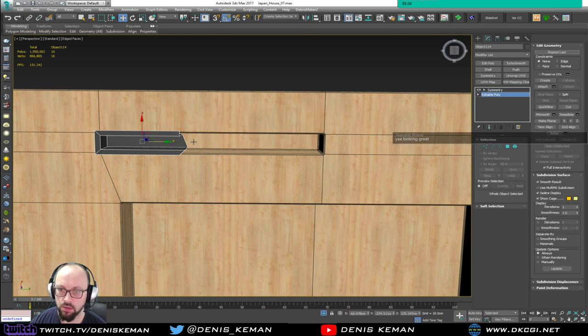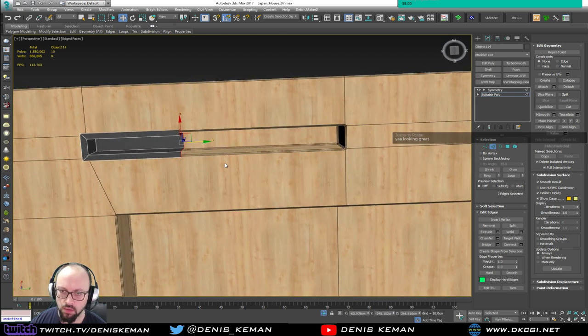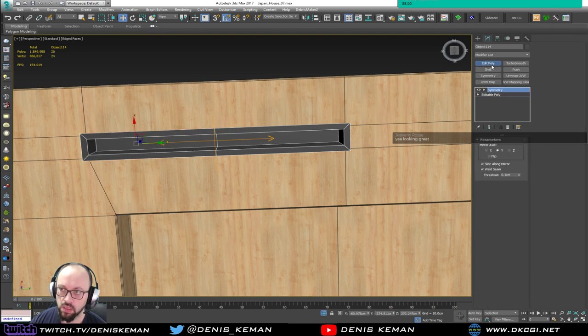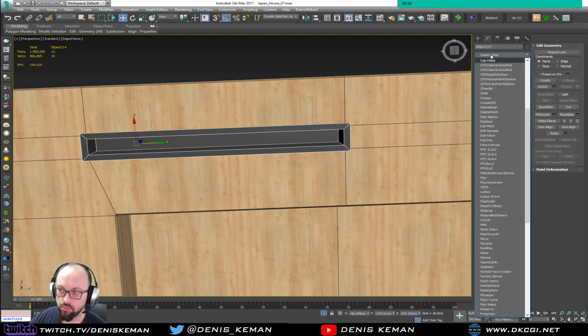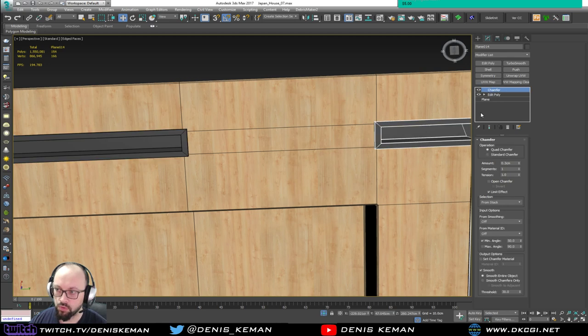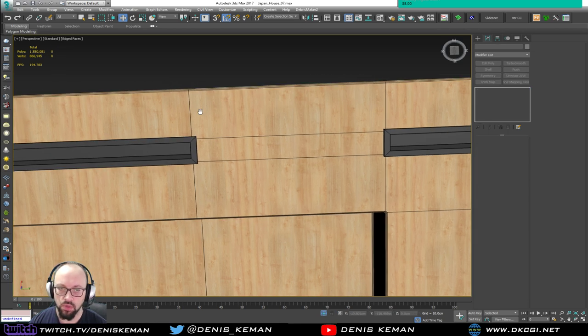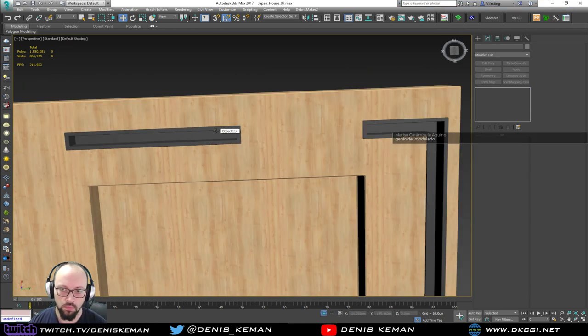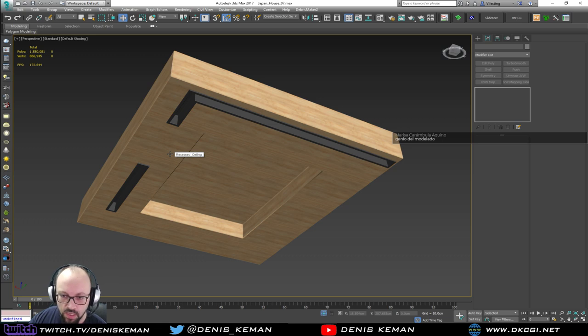There you go, that's fine. Make this thing plain on the Y. All right, and it meets in the middle. Symmetry will fix it. Edit poly. Remove that. And chamfer 0.3. Is it 0.3 though? 0.3, yep. Width 50. Yeah, nothing's gonna change there, but again. There we go. Cool. Now we got that thing happening for us.